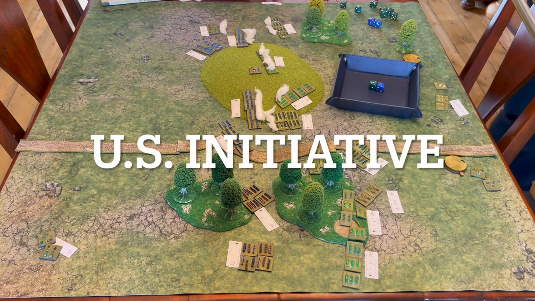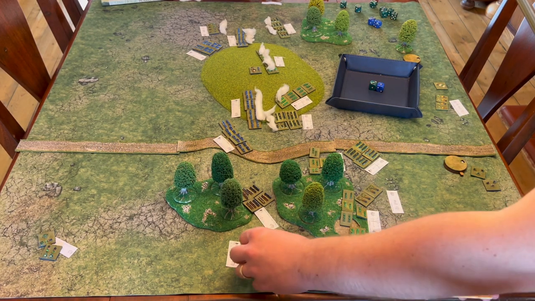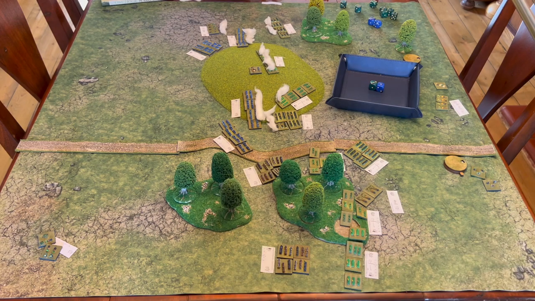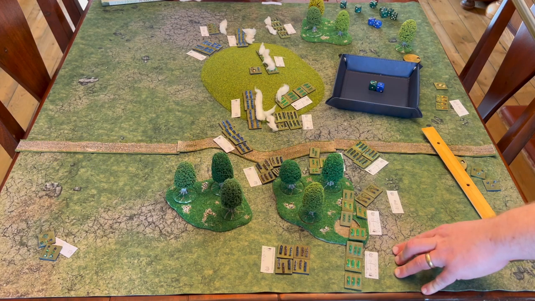It's now time for the Dragoons to shine on the American side, and they are going to move within range of both of these brigades over here in order that they will be able to charge next turn. That does permit the British to react, and they will react with musket fire.